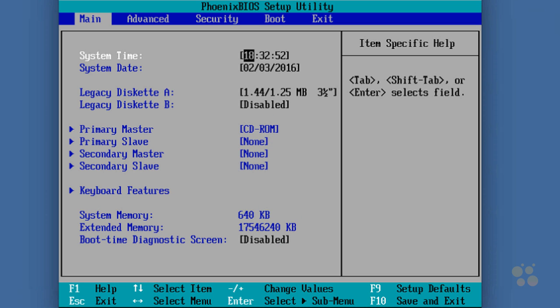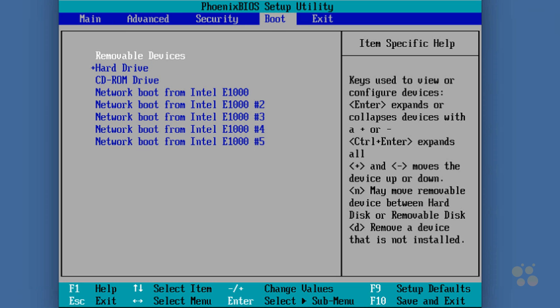Now, the big thing though with the BIOS, the biggest thing that I want you to understand about it is the reason we most often enter it here, and that is for the boot menu options. So if I go over to boot, notice it says here's the order that we will boot this device from. And what it means by boot really is it's looking for a program to run.